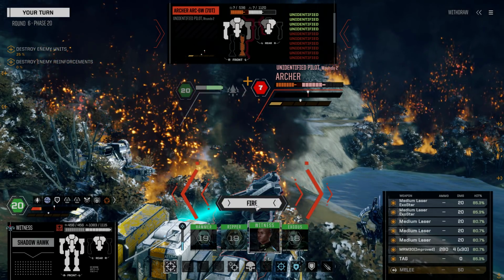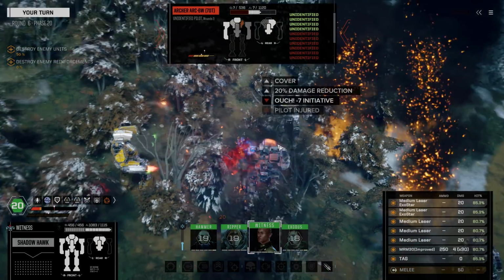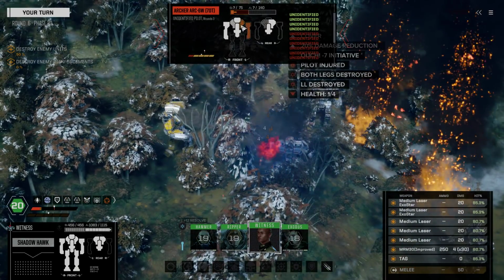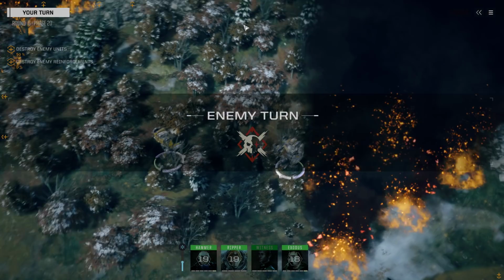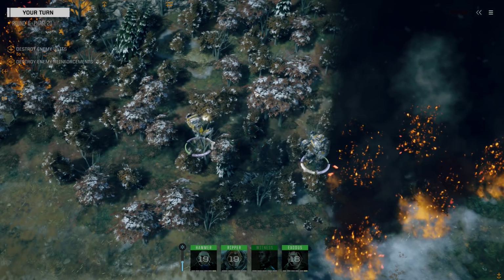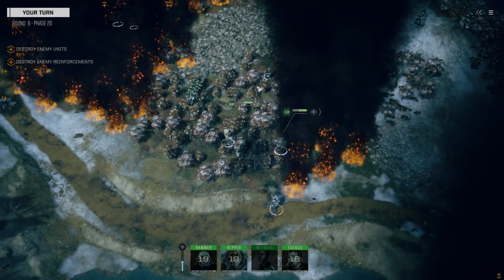Light him up. I could Warlord and try and light him. No, we're just gonna light him up. Go for the leg. There we go. We got the leg. Don't kill it. Nice. Okay, both legs destroyed. We got the archer. Or at least 3 parts for the archer. So that'll be fun. I also managed not to blow up anything else on it. So the archer is there.